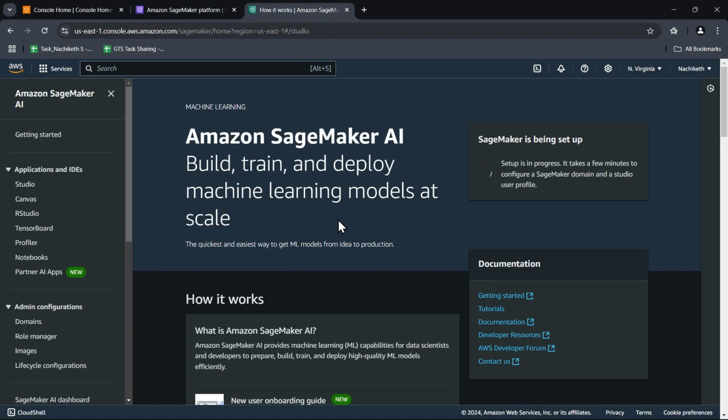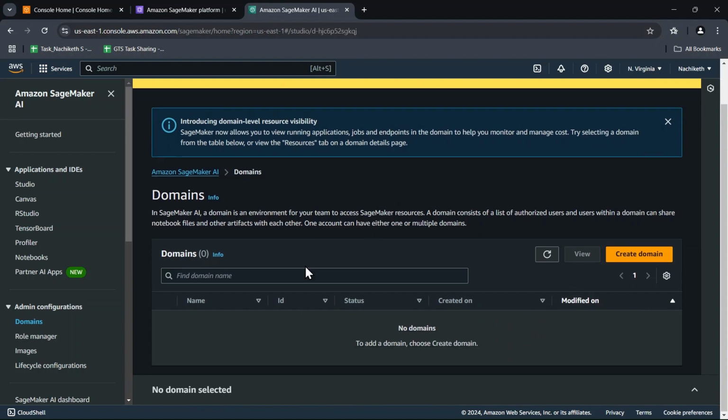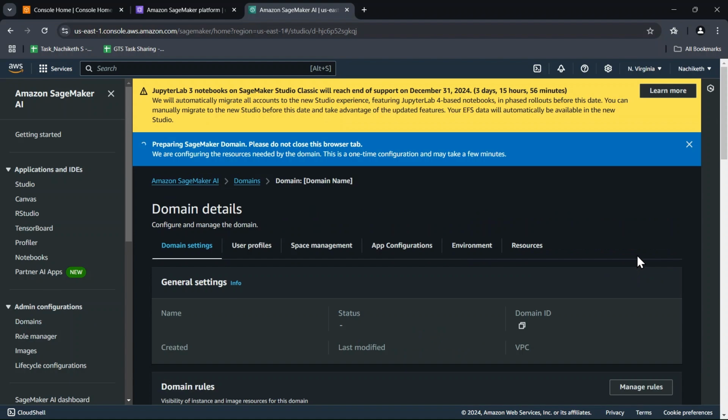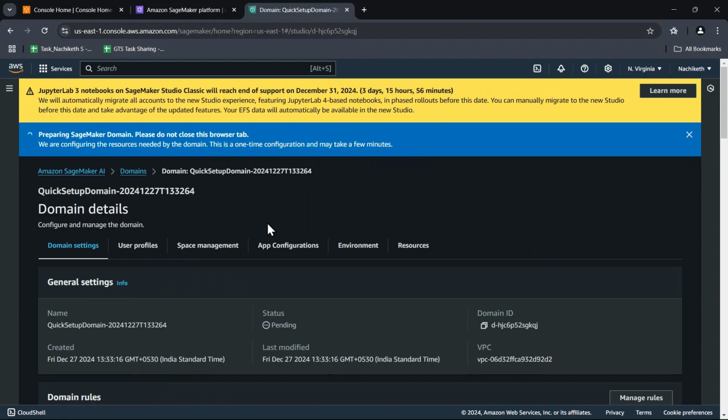Previously it has been called. Initially it will take quite some time to create. So directly it's been launched to create the domain. Preparing SageMaker domain, so by default it is creating the domain here. The status should be updated.